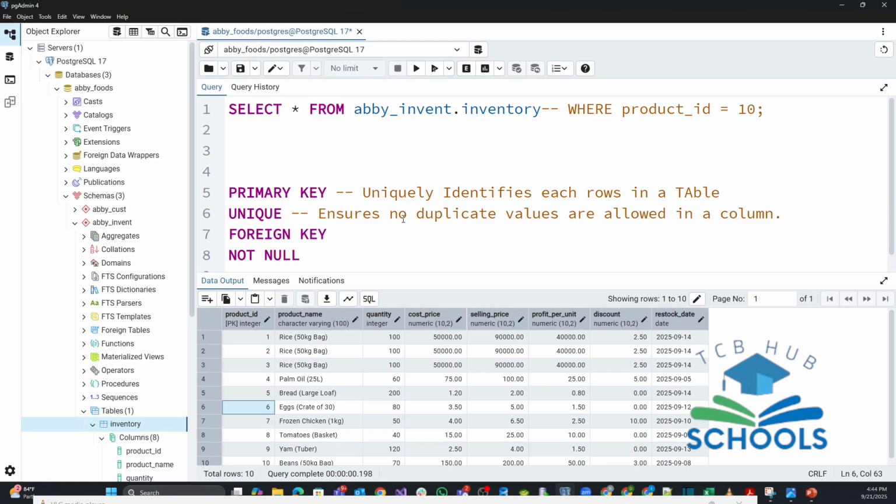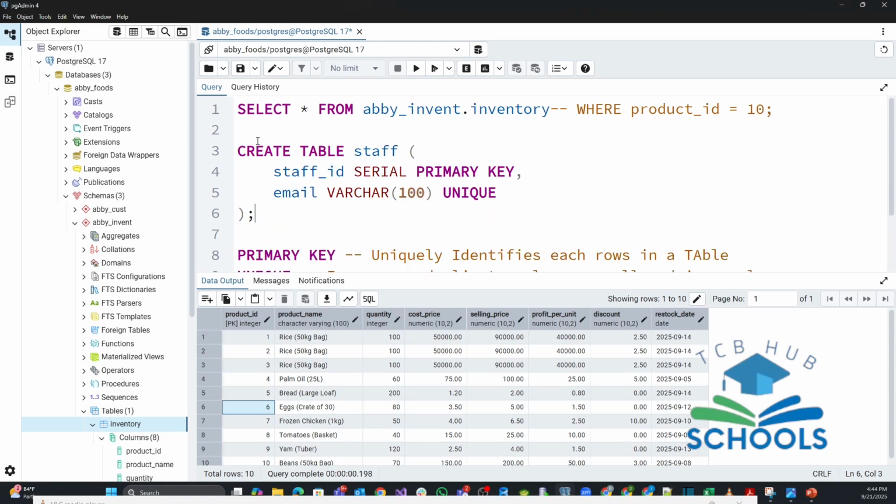Okay. For unique, the unique constraint ensures that no duplicate values are allowed in a column. So if I come here and say create table staff, and I want to create staff ID.